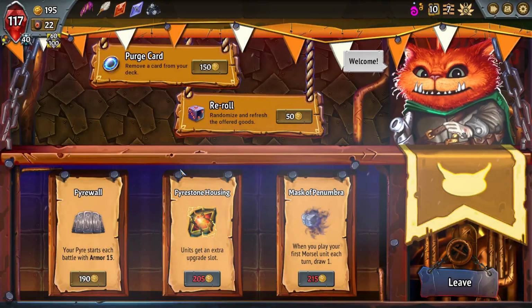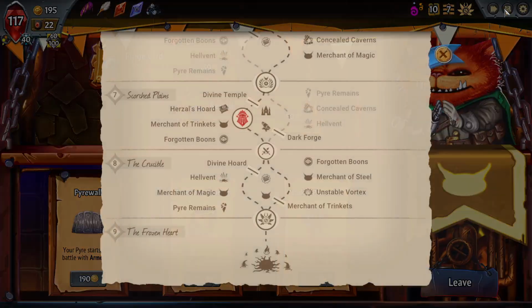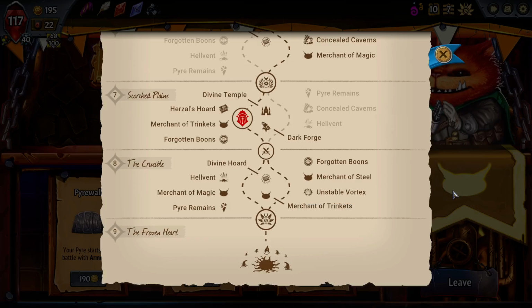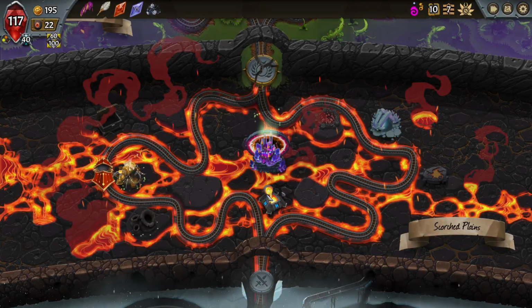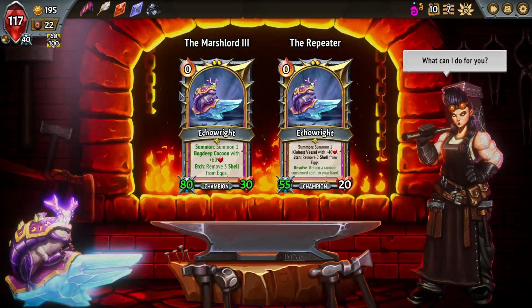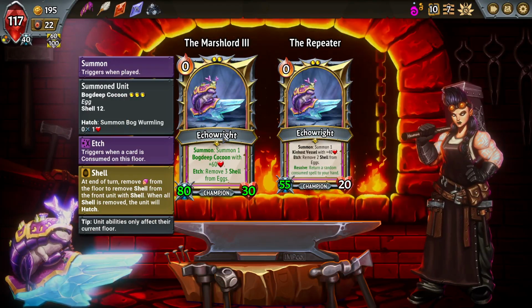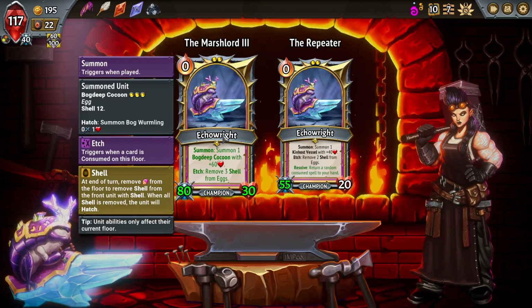Look at the trinkets. Do we have a removal spot coming up? We do, an unstable vortex. The Merchant of Steel sucks, because we do want to remove a card. And let's see what our champion becomes. Bog Deep Cocoon. Summons a Bog Wurmling. All right, we're going in on it. We're going all in.